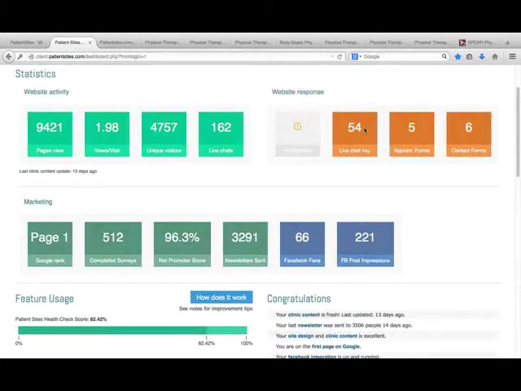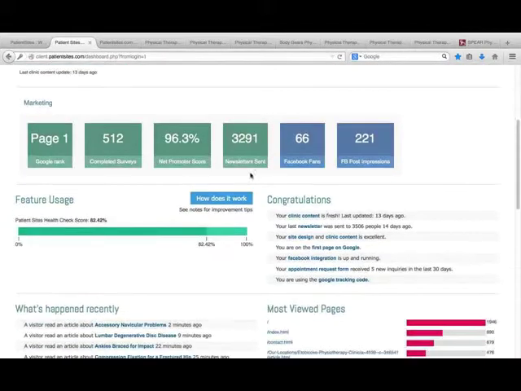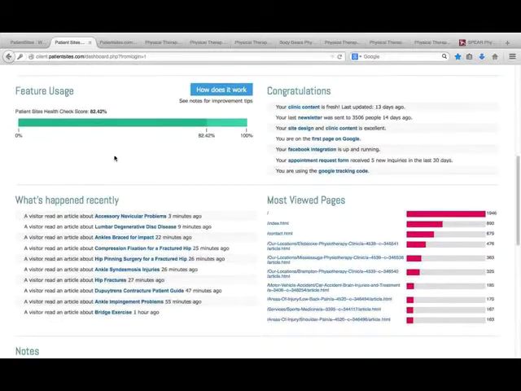So the whole objective with that top block is to really bring all aspects of online marketing into one view to see how things are going in the last month. And then down below this, we have a chart that lets you know where you're scoring in terms of percentage of usage of overall features. And then we have a list of things that are going well with your website down on the right-hand side.